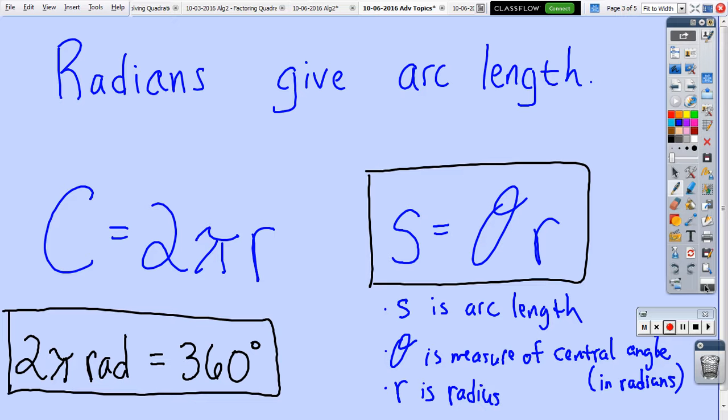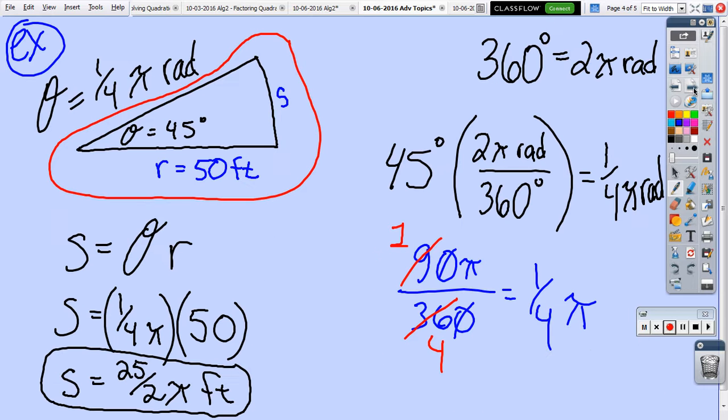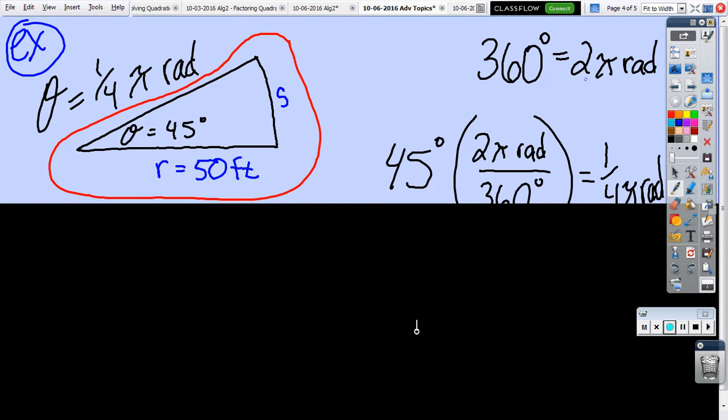Alright, can I go to the next? Alright, so here's an example. Now, I know there's a lot on here, so let's try to ignore this over here. Let's just focus on what's circled in red as the example that I'm giving you. This is the information that you're given. Okay? Actually, let me write that. This is the given information.